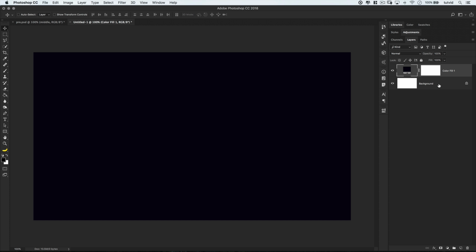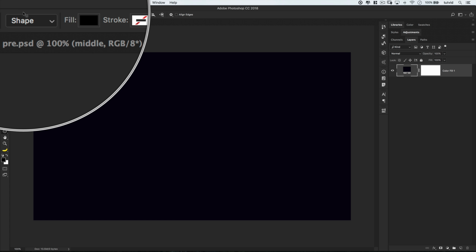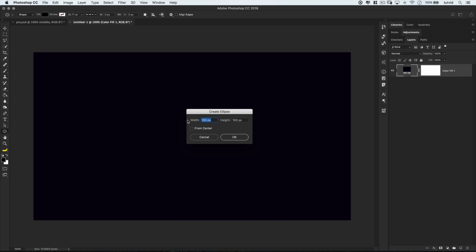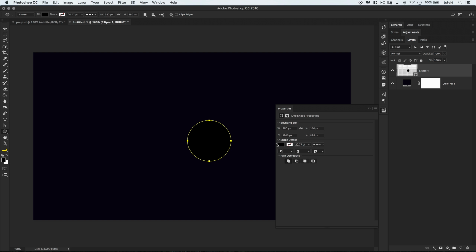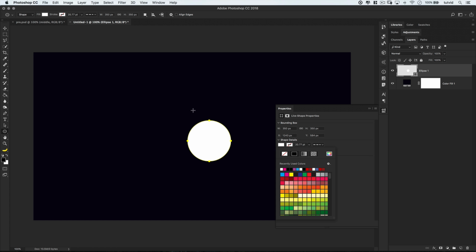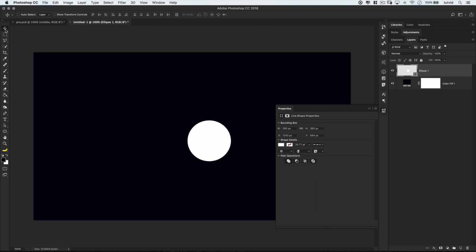I can hold down my Alt-Option key, double-click the background layer, and drag that to the garbage to just get rid of it. Now I'm going to grab my Ellipse Tool, so that's right over here, and I'm going to make sure that it's set to draw a shape. I'm going to click a single time, and I'm going to create an ellipse here that's 350 by 350. 350 by 350, there we go. I'm going to place it right there in the middle. It's just black, so it's hard to see. I'm going to swap it to white so we can just see it, and we'll get our positioning down, and then we'll start changing some colors here.